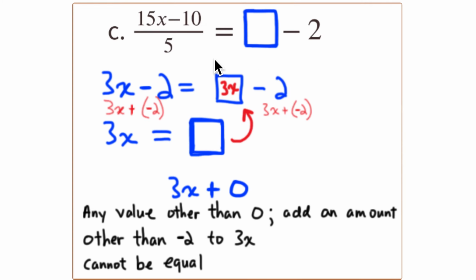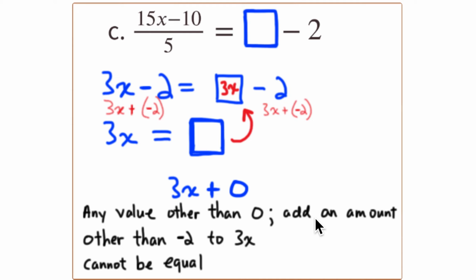And the last one, remember we had to simplify this a little bit to 3x minus 2, or you can rewrite that as 3x plus a -2 on this side. So now you have to think about this. You have to have 3x because it has to have the same slope. So you have to get the same slope on each side, which is 3 as a coefficient of x. But then you have to change what gets added to 3x to something other than -2. A little bit hard to think about. I'll show you in a minute what I'm talking about.